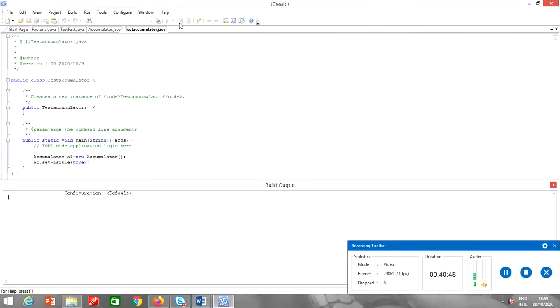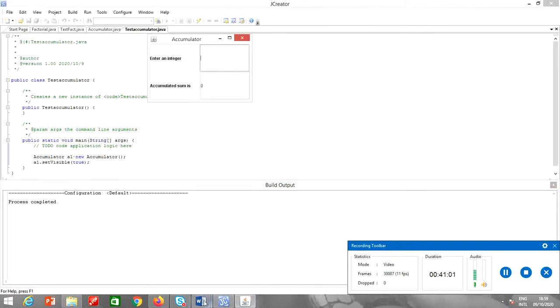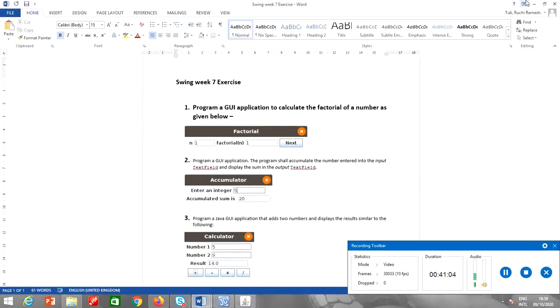Alright, now we will see how my output looks, so that you can know the difference between flow layout and grid layout. If you see over here, it has filled the whole area. Now if I go over here, my output does not match with what is displayed over here. So this is what I wanted to tell you, how you can recognize between flow layout and grid layout, especially in cases like this. So this is a flow layout and this is not a grid layout.